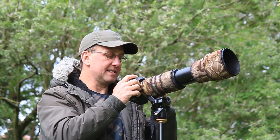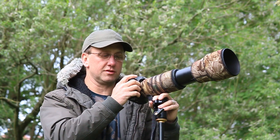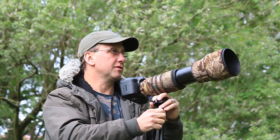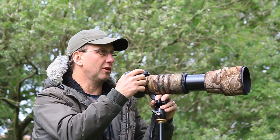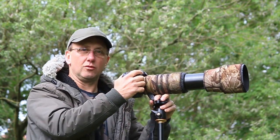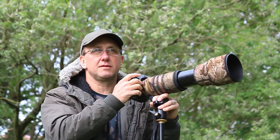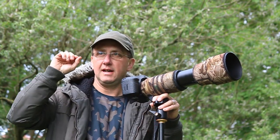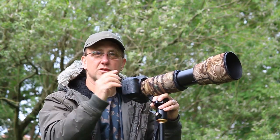Yeah, so in the C2 section, which is just a quick dial again, I've got single point focus, one shot focus as well. So once this is focused, it's just the middle dot in the screen. So I can do birds on a stick or anything, basically, that doesn't require too much of a focus area. It's more accurate, because if you don't have it in single point and you have a group of points selected, it could just go on a blade of grass or a leaf just in the way. It's a lot harder to focus on a small object.